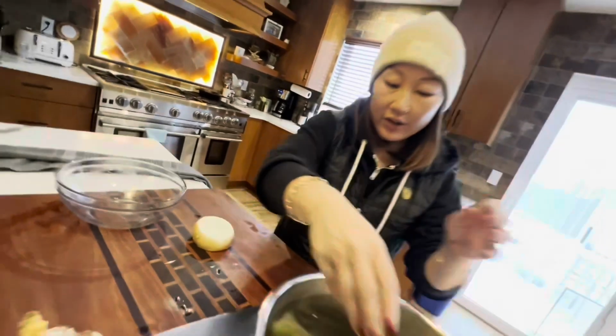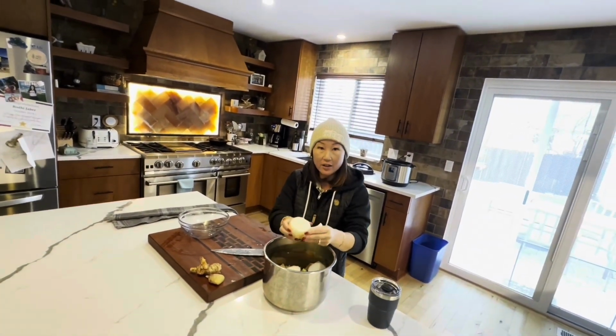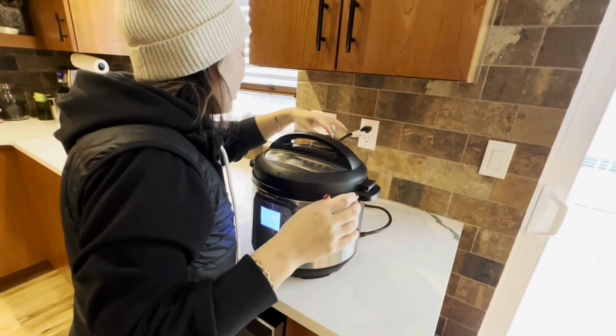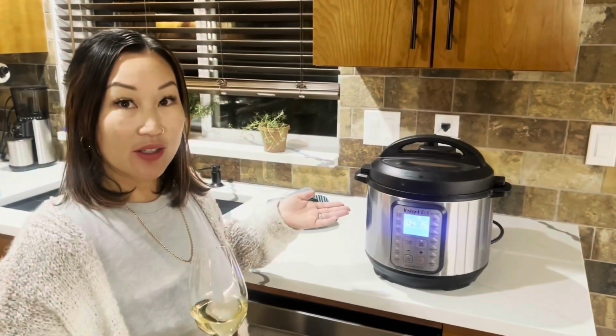I don't put carrots in my stock because it makes it sweeter. I like it more on the savory side. Get those minerals going. Fill it up with water. Into the Instapot. Soup broth, 4 hours. It's been 4 hours, and now we're gonna make the white chicken chili.